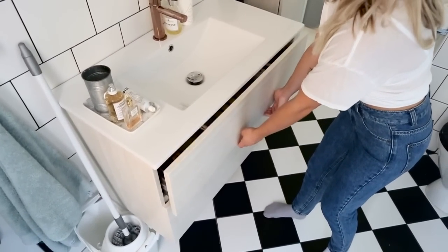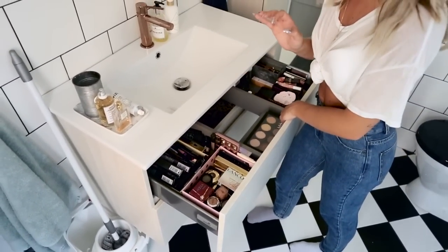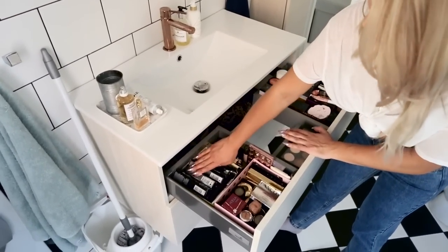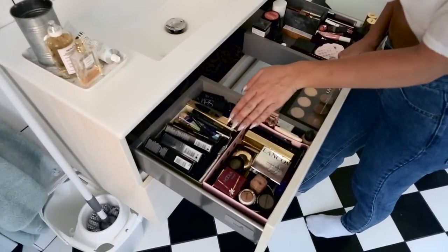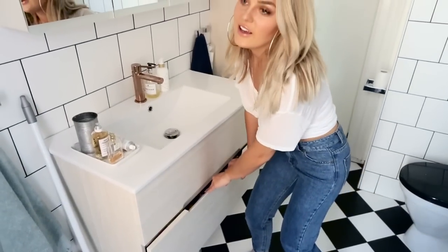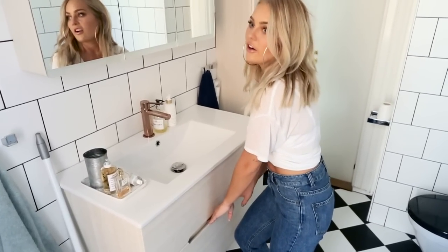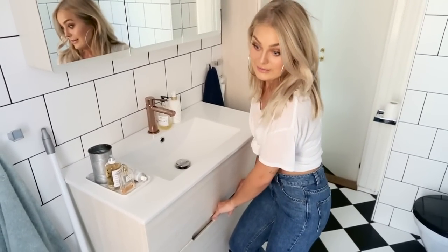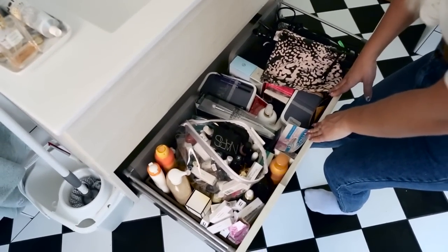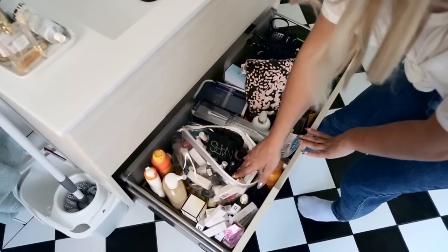So time for the first drawer right here, where I keep some of my makeup. As you know, I love makeup, so I have quite a collection of stuff. Here I have like mascaras, eyeliners, stuff like that. Here I have eyeshadows, lip gloss, lipsticks. It feels like I'm in the show where you have to pick a number, they open a box and then you get like a car or whatever. Kind of the same thing. Yeah, this is where I keep other stuff like perfumes, lotions, stuff for my hair, nail polish.